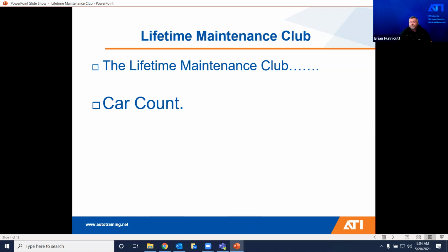Car count is one of the biggest deals that we're dealing with right now. In the big scheme of things, with COVID, with nobody driving to work and people working from home, car count... When I first went into the ATI room 13, 14 years ago, 80%, 90% of all of the conversations were about car count, and how do we get more? Then fast forward 5 or 6 years, and half of the conversations in that room were about car count, and the other half was about employees, finding employees, keeping employees. Fast forward up until just before COVID, and 95% of all calls were about employees. One way or another, they'd be mentioned one time or another during one of the coaching calls.